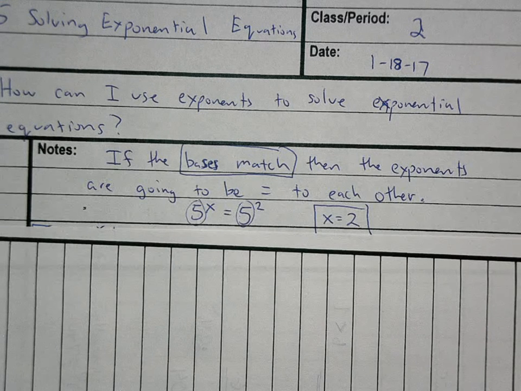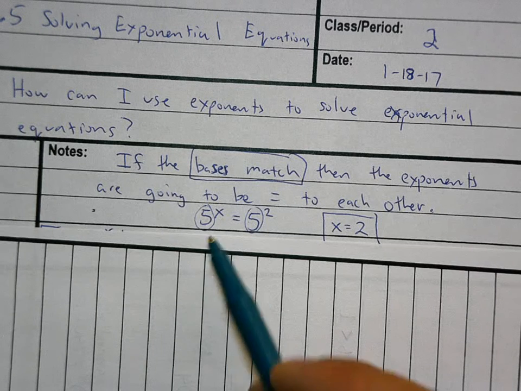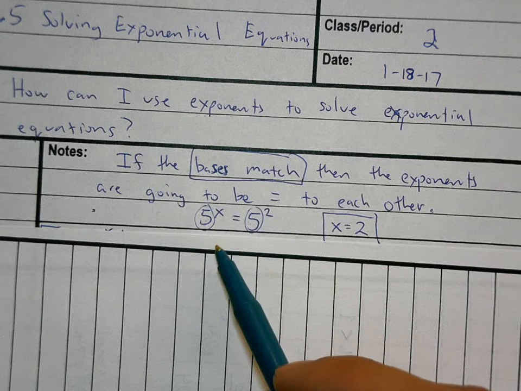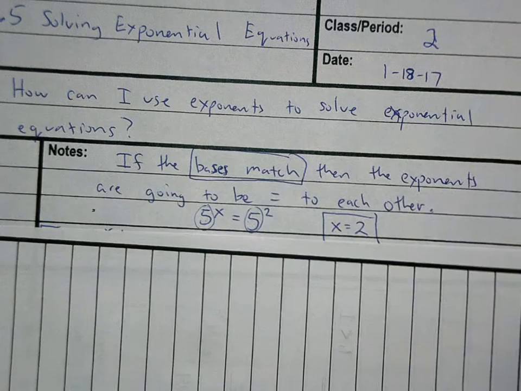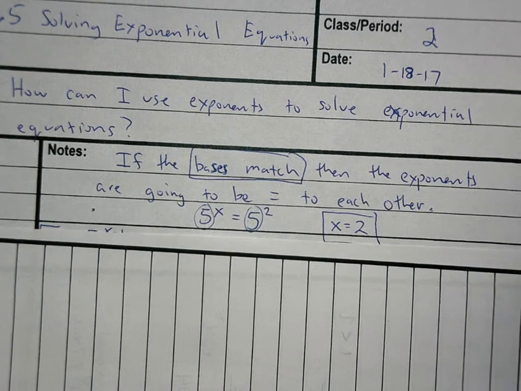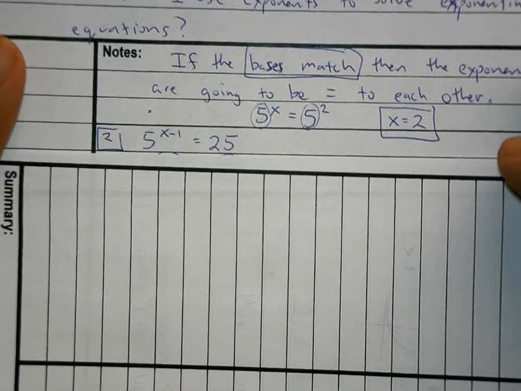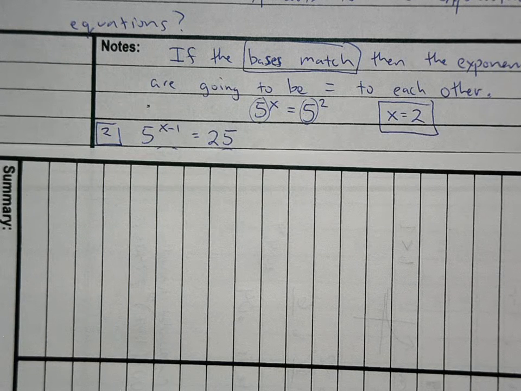So this is how we're going to set up most of our problems on the 5.5 worksheet. We're going to be trying to get these two bases to match each other. This is the basis of everything that we do. Okay? So here's how the problems start. Let's do an example like number 2. And the problems are not just as straightforward as they were before.